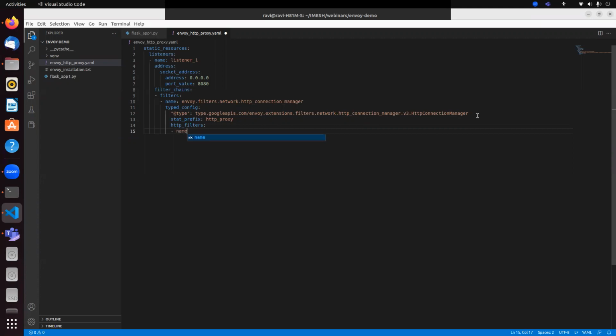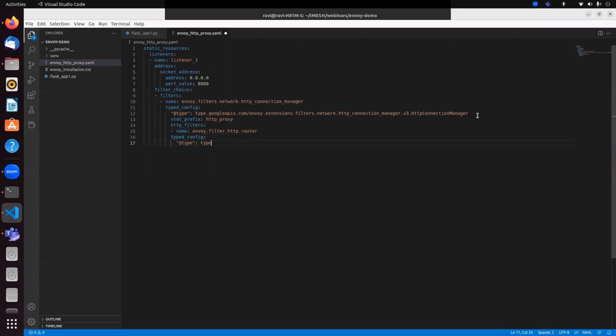Let's give a name again, and which router filter we need to use, that will be defined here again. So filter.http router. Again typed config, same thing, similar structure. So this is the type of that.